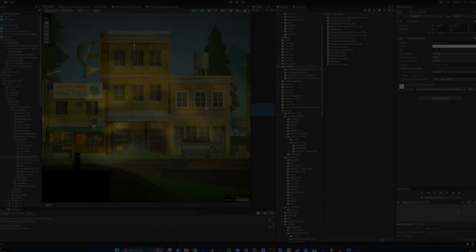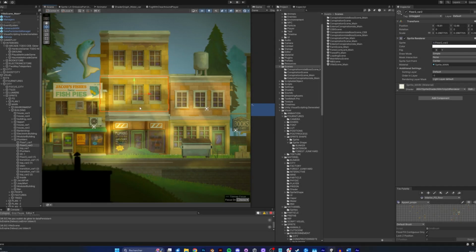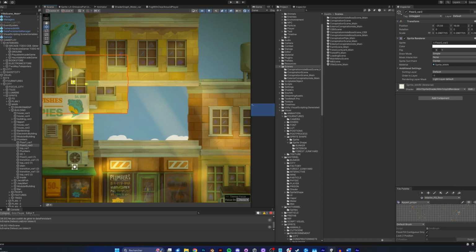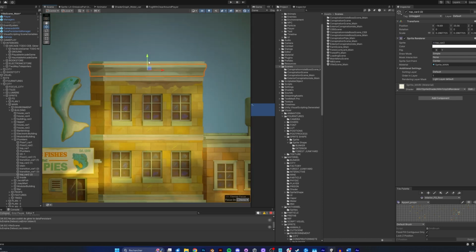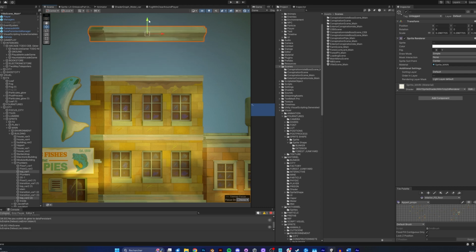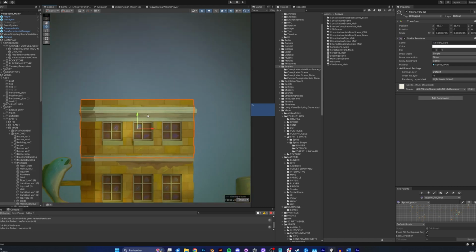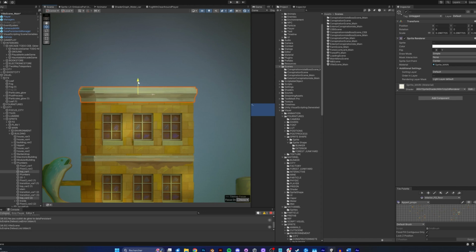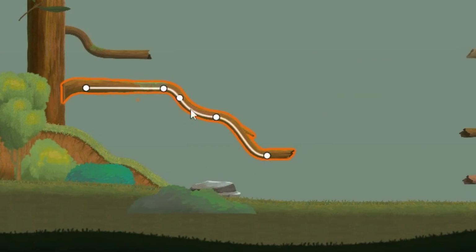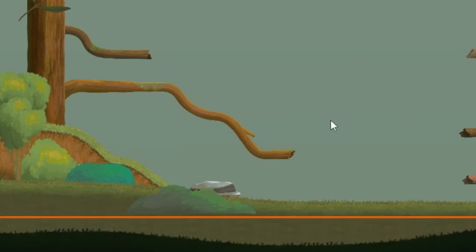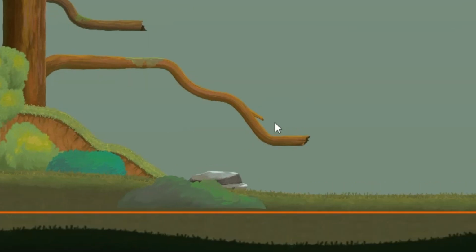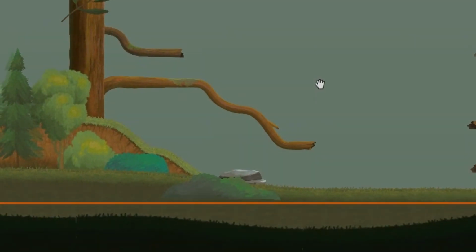In more structured and busy areas like interior scenes or city zones, I'll often use tile maps or just sprites. However, for a natural setting like this one, this system is not flexible enough. In this case, I figured that sprite shapes would be a better tool. They need a bit of a setup, but once it's done, they let me build more flowing, organic platforms that really suit the environment.